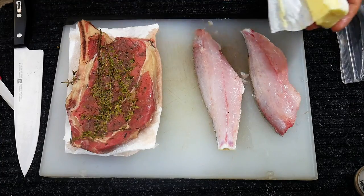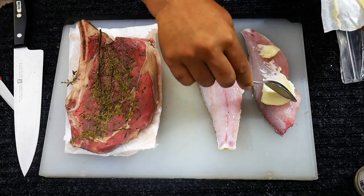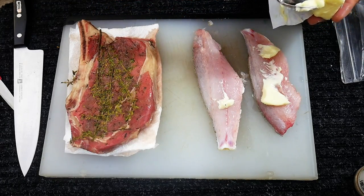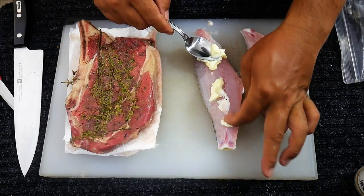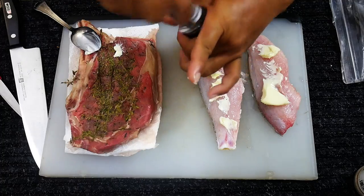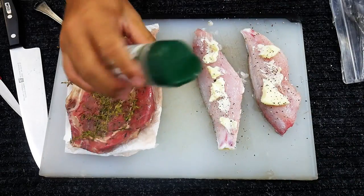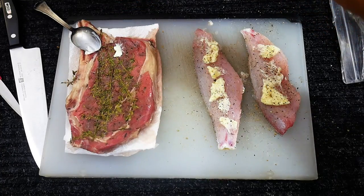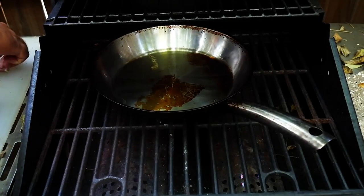We've got pretty much everything ready for the grill. I'm going to just do some butter on top of the fish. That'll be good enough to keep them nice and juicy. Then I'm gonna do basically just some pepper and then some Everglaze in replacement in case instead of the salt. Now we're ready for the grill. All right, we can get this fish on here.